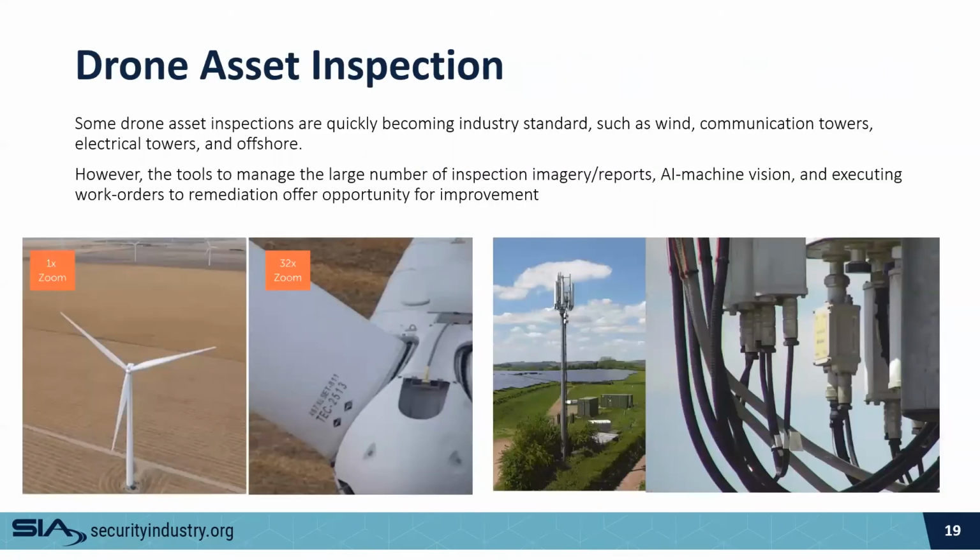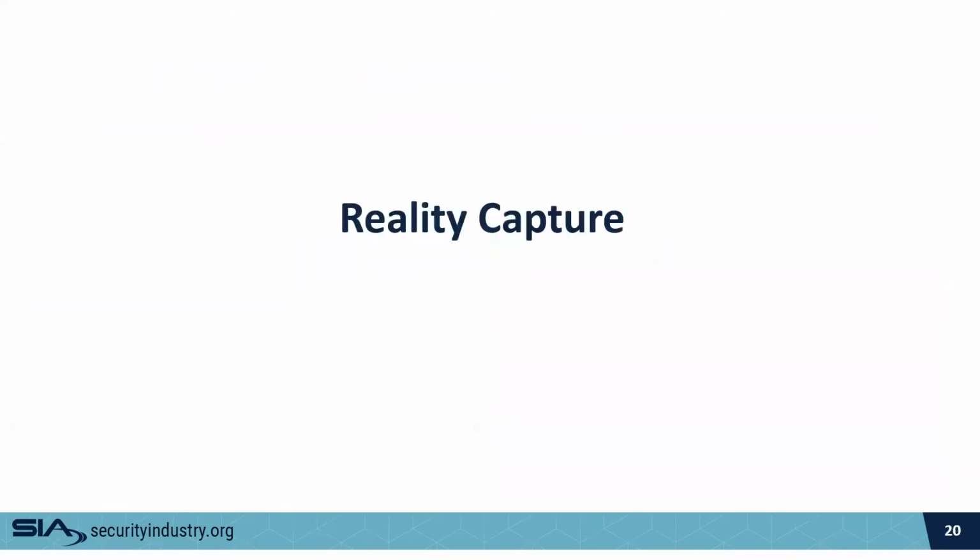And then looking at different levels of zoom cameras from drones, we can get very close to assets and even read text on a wind turbine like this, or understand types of cabling going in a satellite tower without having to physically be there, using a high resolution output. These are being commodified workflows today.